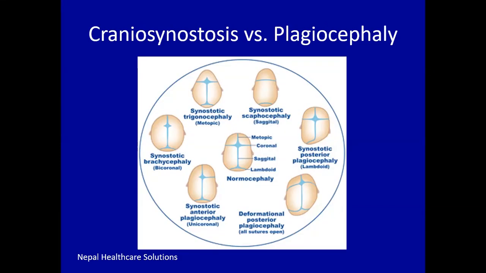Cranial stenosis versus plagiocephaly. So just very broad words. Plagiocephaly is less documented here, but you can see the plagiocephaly is a malformation of the skull, and we've got these different suture lines, and if those suture lines should close prematurely, then you can get a plagiocephaly.